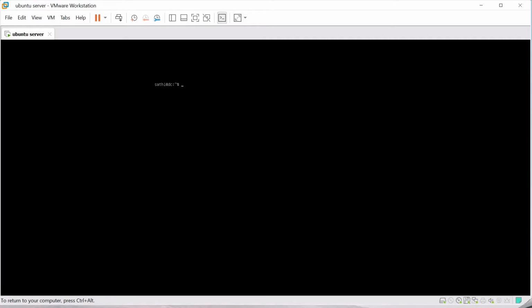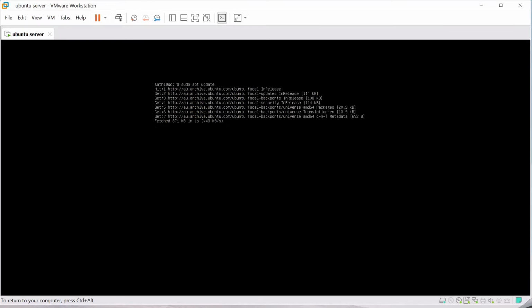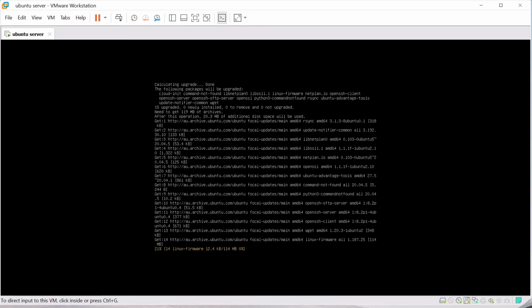Right. So the first thing is we need to make sure that we get this system updated. So to update, I'm going to use sudo apt update. Right, so it's updating. Once the update is completed, let's see whether we can do an upgrade as well. So sudo apt upgrade -y. Right, so it's just upgrading. Let's wait till the update and upgrade complete, and then we'll move on from there.